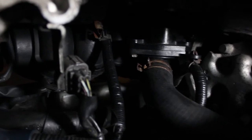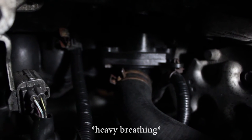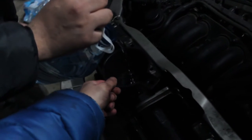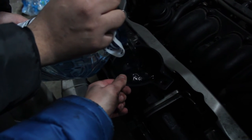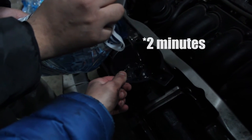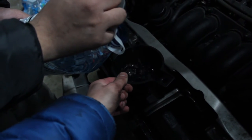Alright, so basically what we just did is hook up this hose to the thermostat, which is the unit we had to replace. The 3 bolts are tightened up. That one, and then there's one on the back. So now we should be good to run our water through it and flush the system completely. You're gonna want to fill this up until it's overflowing. Close the cap, start the car. Let it circulate for about 10 minutes. Turn the car off and drain the fluid.